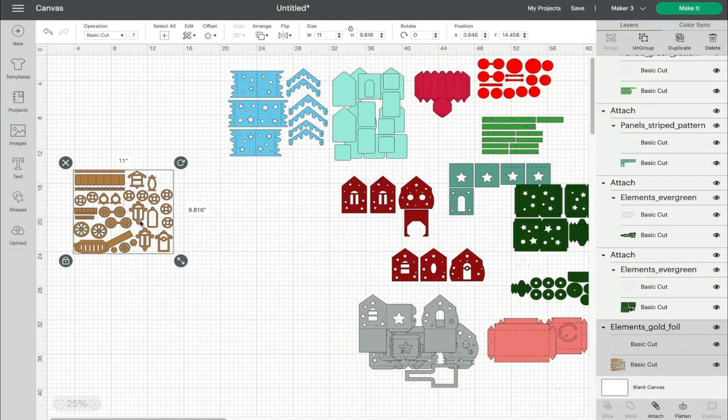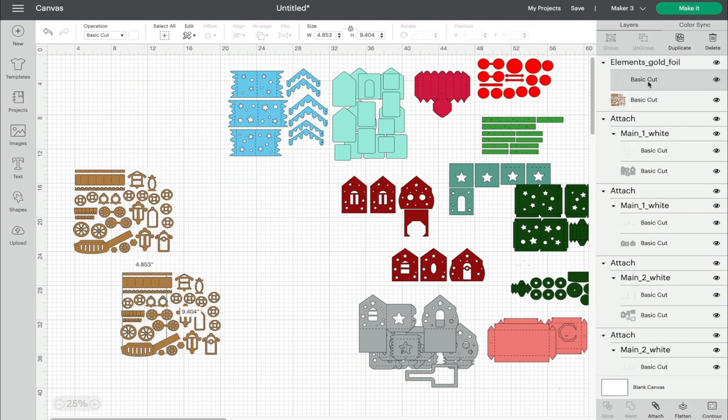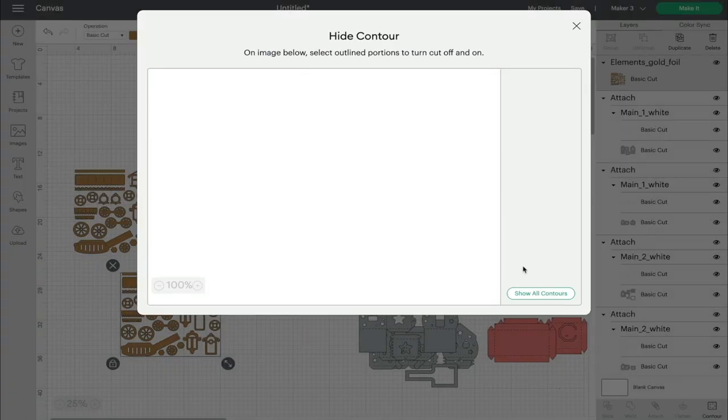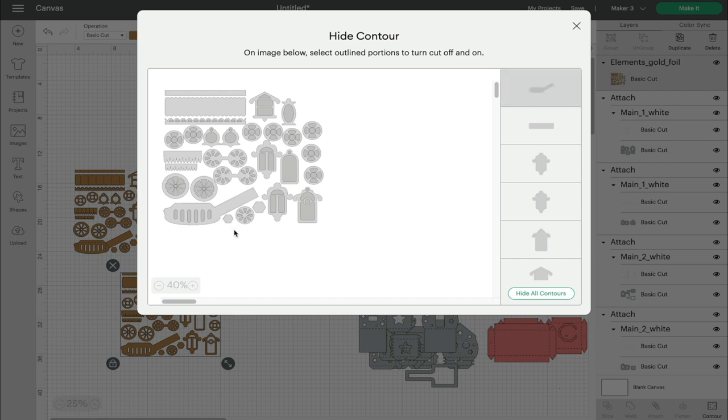So I'm actually going to separate this one slightly differently, because I might want my wheels and my windows and my other elements to be different colours. So I'm going to duplicate this one first of all. I'm going to straight away get rid of the solid score lines or perforated cut lines because I don't need those for this one. I'm then going to select the base file, open up my contour, and I'm going to take away everything but the wheels. So anything that's a wheel is going to stay.